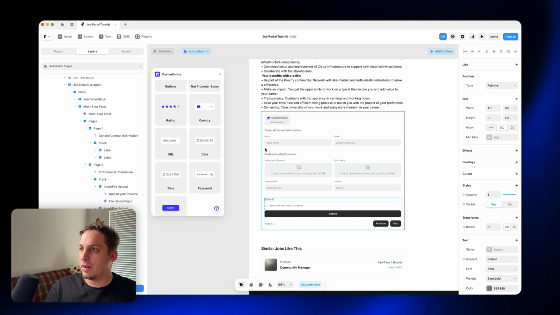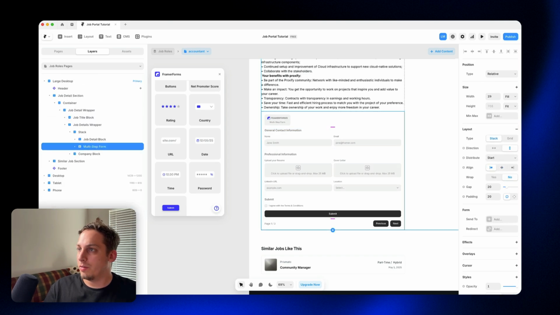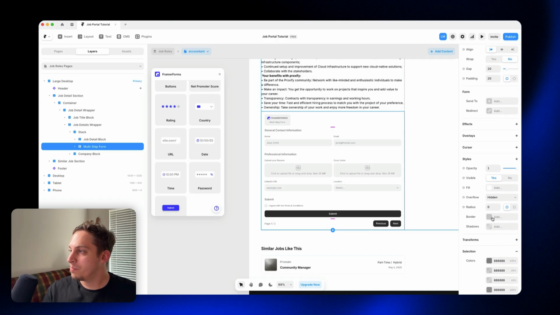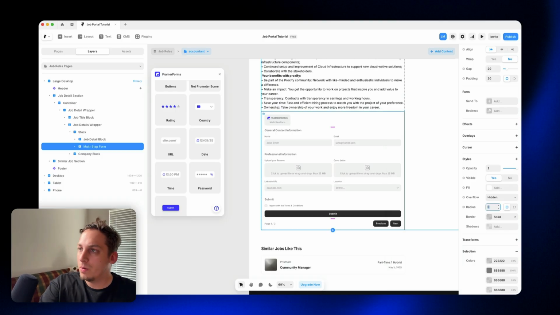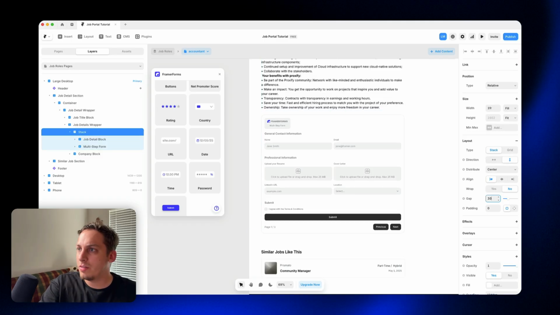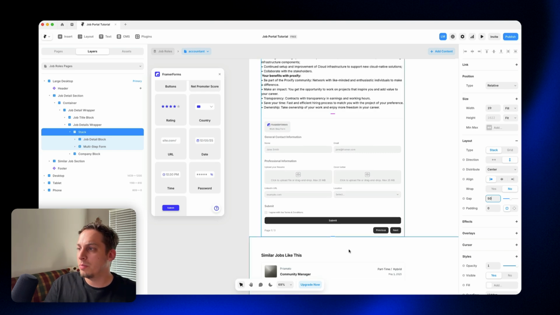And let's just add a nice little design to this. So we have our different pages. And over here, let's make sure that this has a border. The border is a little bit low opacity, has a nice rounded radius. We can add some gap here so that it's not so close to the text, maybe like 50 pixels apart.